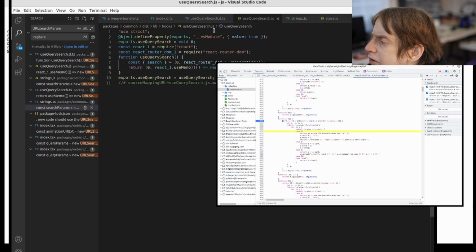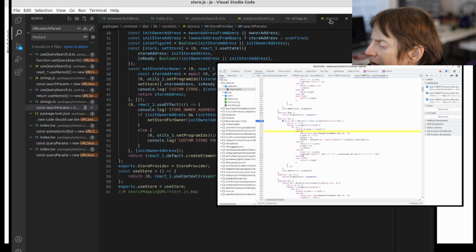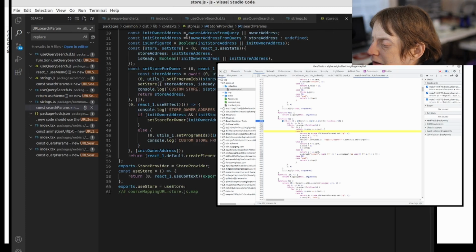So this is in the hooks. And this is in hooks. So it looks like library hooks. So it's calling a library function. Store.js.